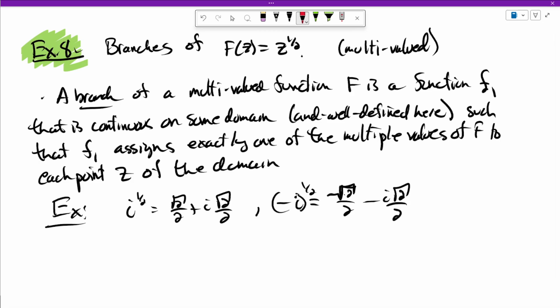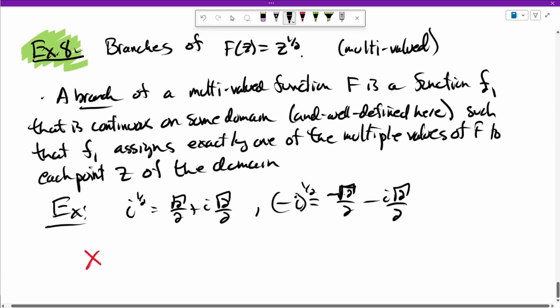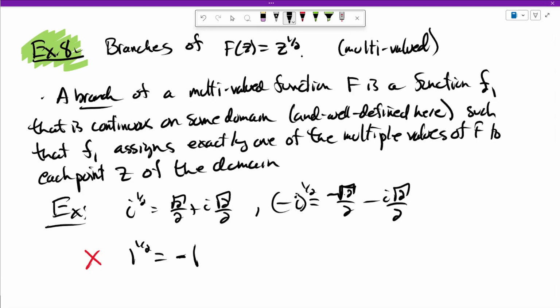Now, that would be fine to define our function little f1, but something we wouldn't want to do, so this would be bad, is say, okay, I also want to take 1 to the 1/2 to be negative 1. Because negative 1 does square to 1, so it is a square root of 1. But it's going to cause a continuity break, because all of a sudden we're doing principal stuff, and then we do a jump, and we're doing a non-principal square root. So the idea is that you single out a piece of f. That piece is called a branch, and you do what you have to do on that piece.